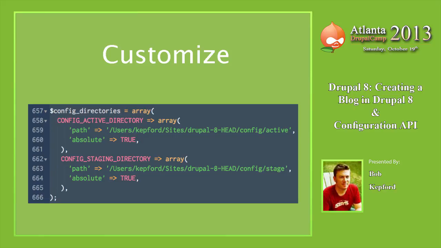In this setup I have them in their own Git repo. So my configuration is saved separate from Drupal core. There's any number of ways you could do this. You could keep configuration in the same repository as Drupal core. I'm sure smarter people than I will come up with really cool workflows for this. But basically, I can put it where I want on my system. I've just set this as an absolute path, as you can see, and they're set up at the same level as my doc root.